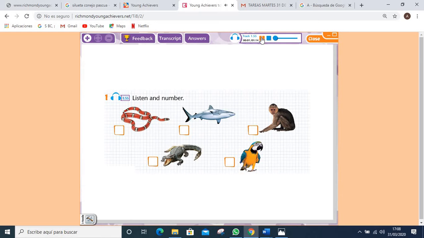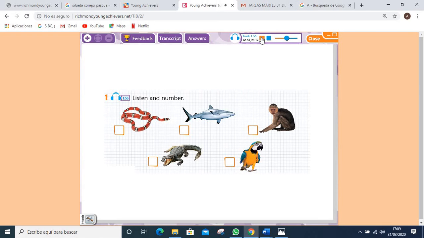Listen and number. 1. It lives in the jungle. It's got scales and legs, but it hasn't got fur. It can crawl, swim and run, but it can't fly. 2. It lives in the jungle. It's got fur and a tail, but it hasn't got feathers. It can climb and jump, but it can't fly. 3. It lives in the sea.